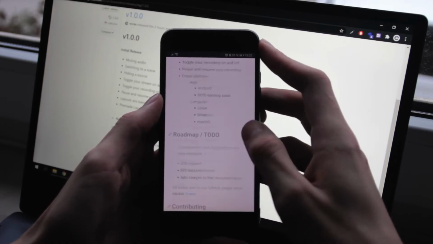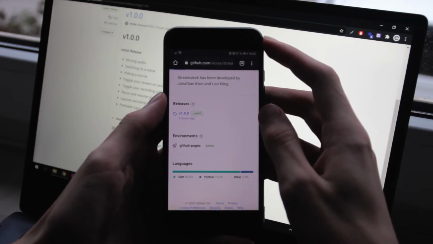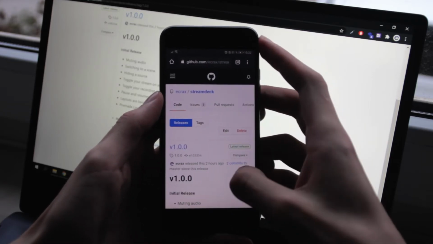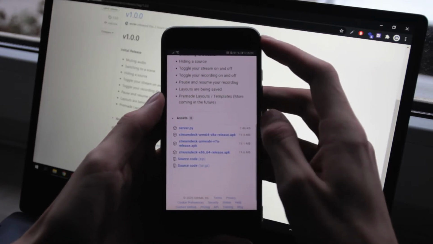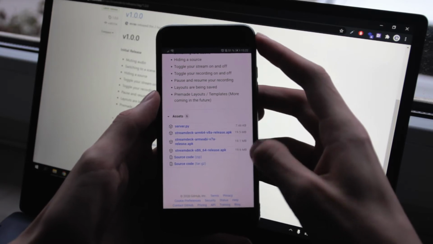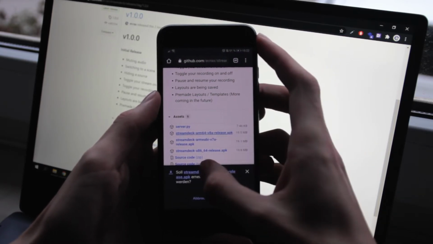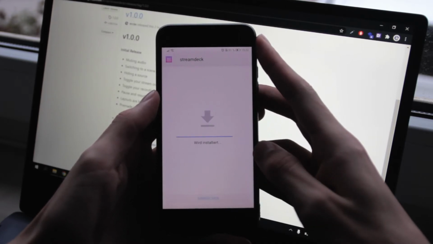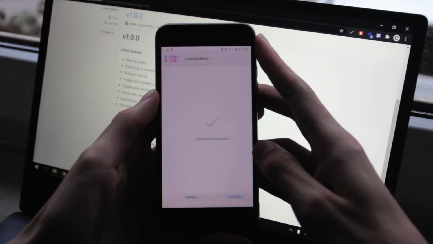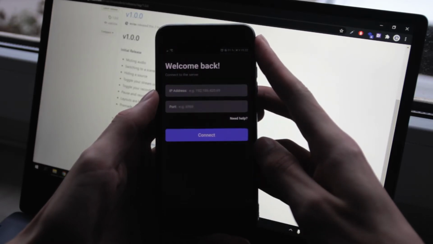First, go to the GitHub page linked in the video description, click on Releases, and download the app on your phone. Currently only Android is supported because we can't get our hands on a Mac. Also, make sure to pick the newest release. Then go ahead and install the app. You may have to trust unknown sources because the app is not on the Google Play Store nor the Apple App Store, but this process should be pretty self-explanatory.